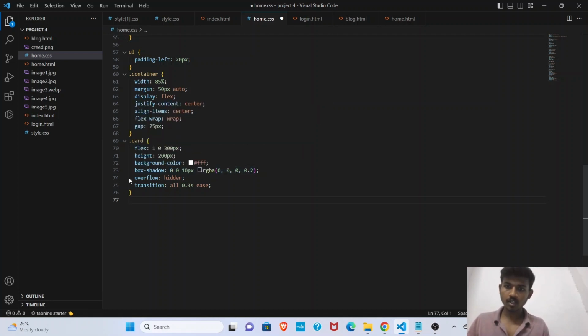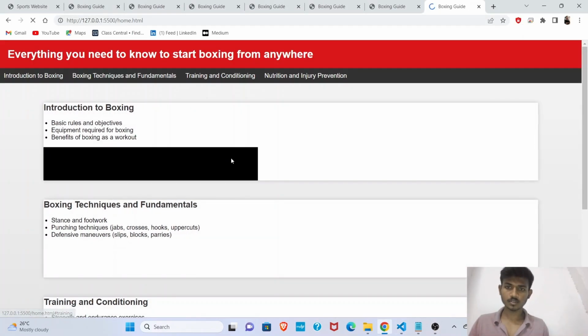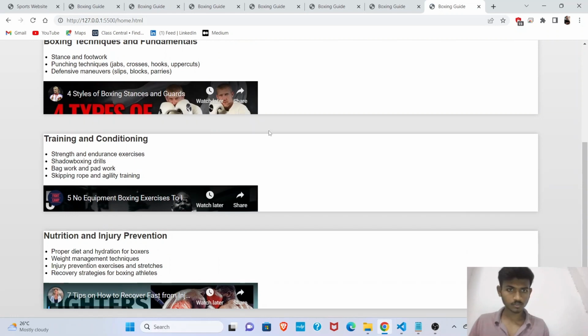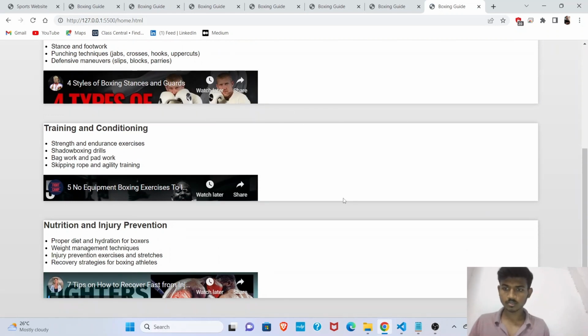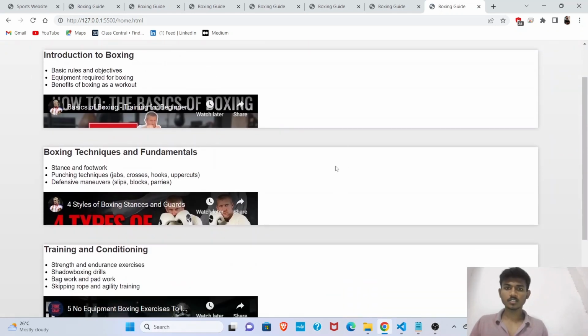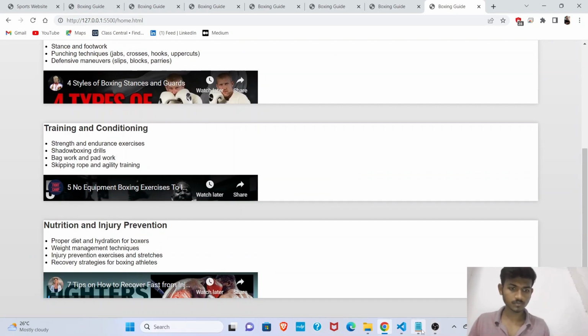So I've given the color and I've given the box shadow effect too, which gives a glowing effect, and I have provided the transition of 0.3 seconds ease, which makes it so we can observe a shadow beneath it, and each card is divided into its respective sheets.